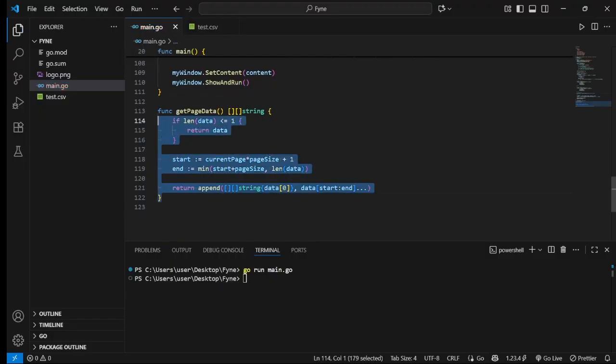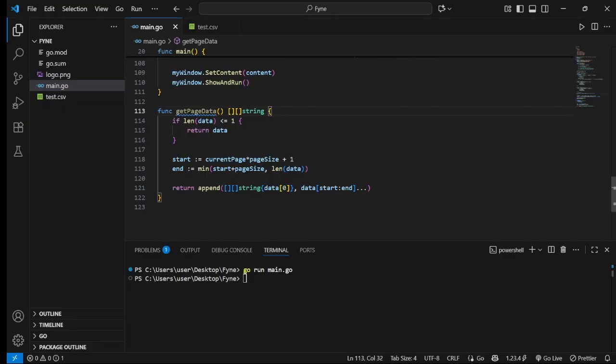So this is how we get the data. We have to know the start of the data, the end of the data, and then the result it will return. It will depend on the current page and the page size. So if these two change, then the type and amount of data that is going to be returned is going to be very different.